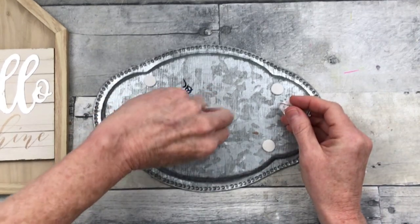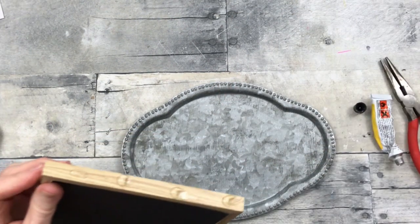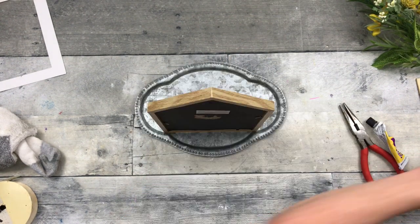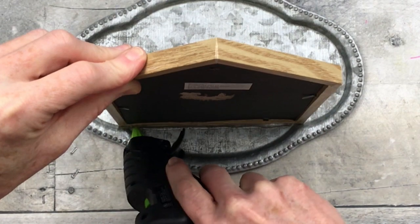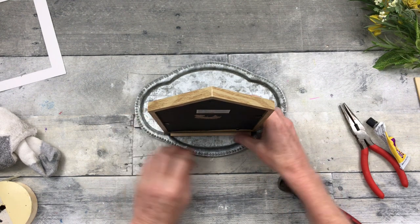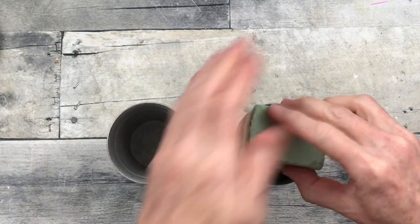I've used an old unmatched sock to make it look a little bit nicer, even though you won't see the bottom. It's important to use a long-hold glue — this Fix-All came from Dollar Tree — and then hot glue as well. Clean it with alcohol because oils from your hands can keep glue from sticking. I've held it there for a minute for the hot glue to firm up. Now I'm going to take more hot glue, put it on the back right along that edge, and I've got a little dowel rod I'll trim down with my pliers and place in a thick bead of glue on the back for extra support, since glue often won't stick well to metal or shiny surfaces.